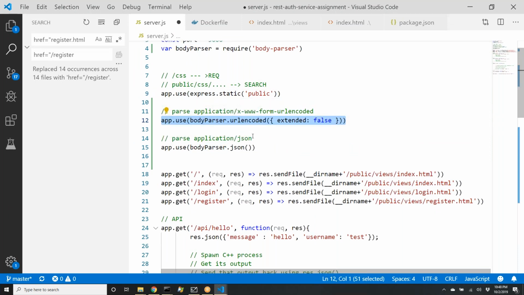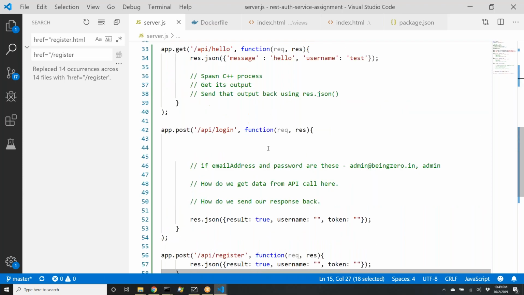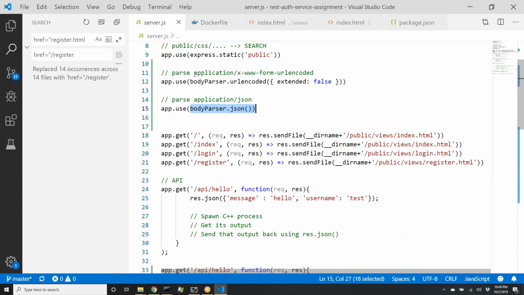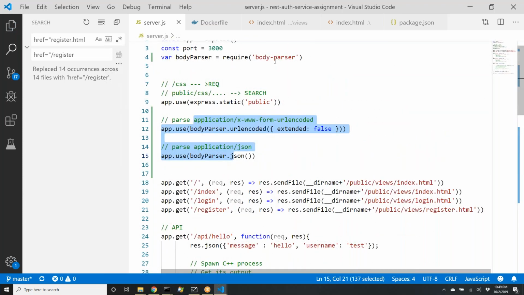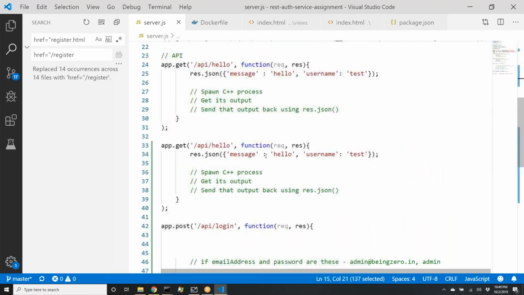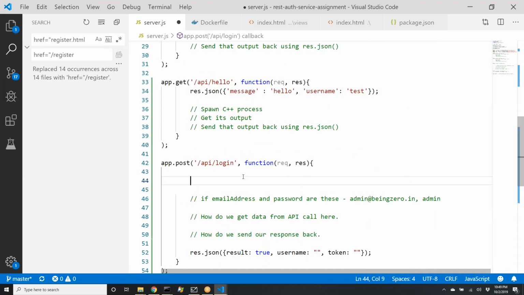Right now, let's not go into the meaning of these 2 lines, but for now, if you put these 2 lines, it will make all the front end passed parameters available to you in the request.body. That's the purpose of this. So with these 3 lines, these 2 and require body parser, we will be able to get request.body here.